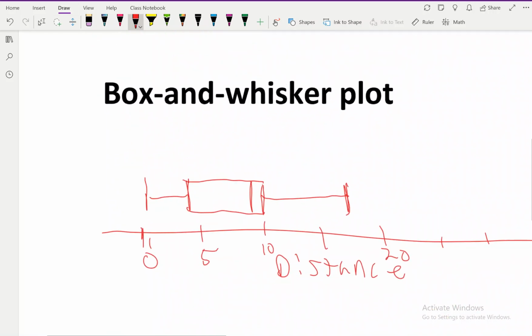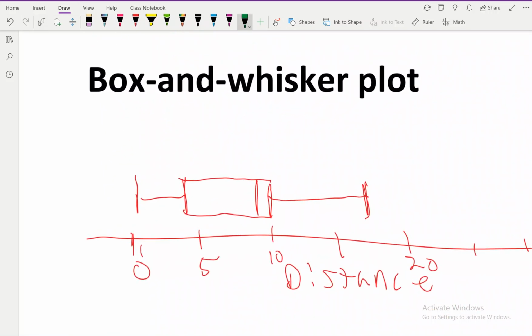What these box and whisker plots can do is help us see the spread in the data. Remember, there's 25% of the data between each of these. So when you see something that's super spread out like this, that means the data was very spread out in that area. And when you see something that's super condensed like this, that means the data was condensed in that area: not spread out, consistent, precise, right? There may be multiple reasons for that, but this just helps us see that.